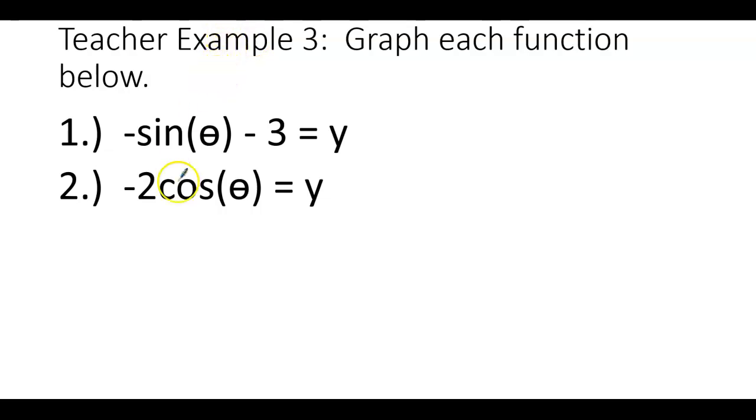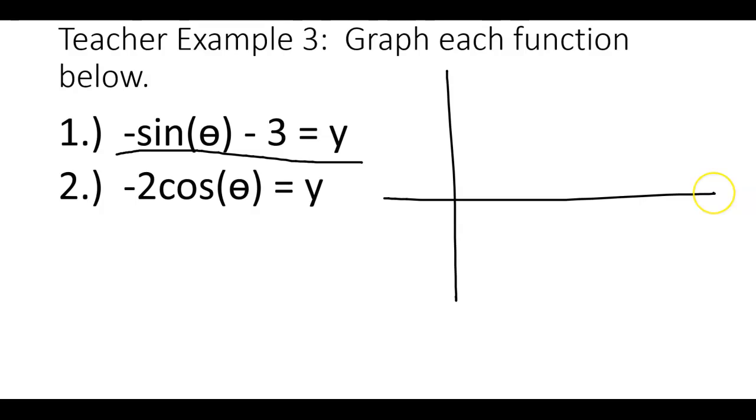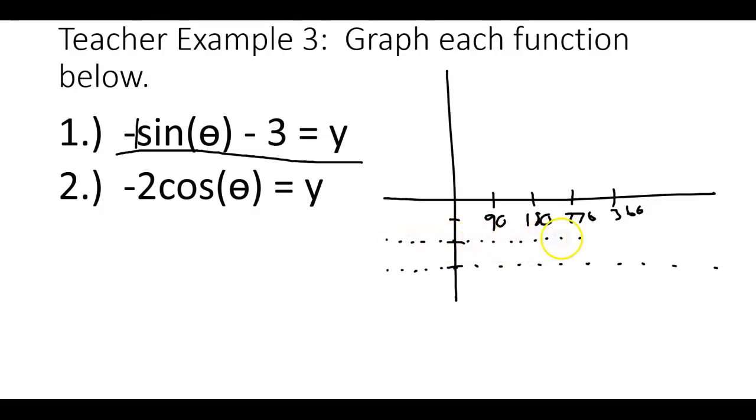All right, so to begin with number 1, we have this guy. The first few steps are basically the same. The only thing that's going to change is the last step where you start actually graphing the curve. So let's find our midline. I forgot to put my axes on here, or my numbers, I mean. Let's do that. All right, there we go. So my midline is -3. There's no amplitude there, so we can assume that the amplitude is 1. And so that takes us up to -2 for the max. And if we go down 1 with our amplitude, that takes us to -4 for the minimum.